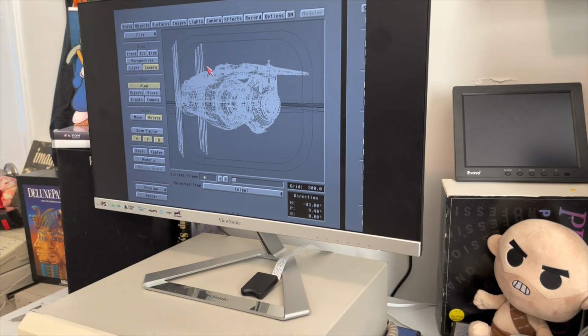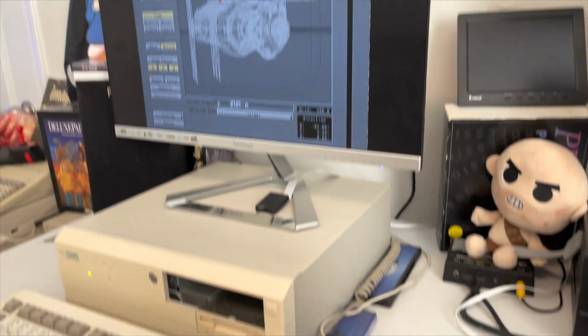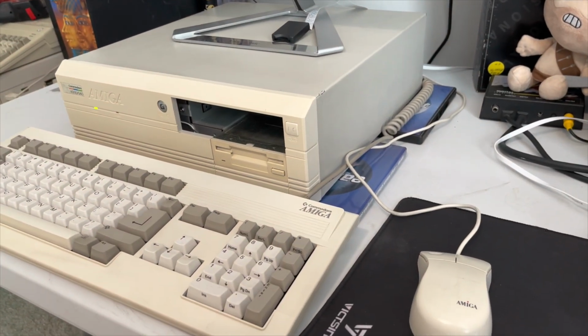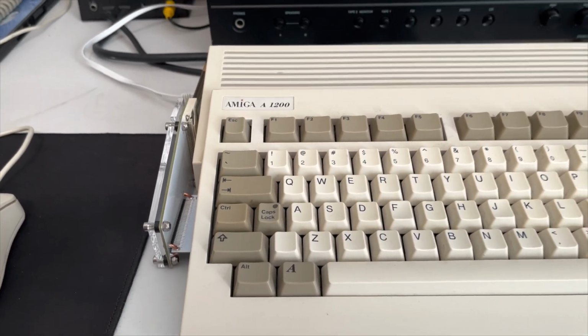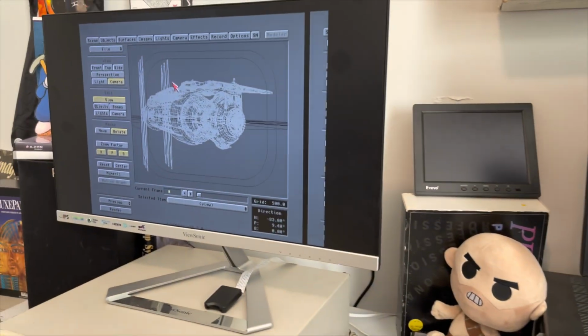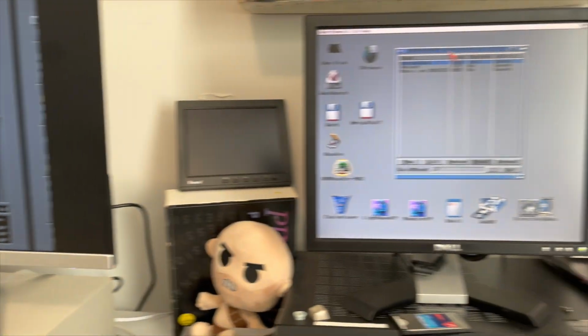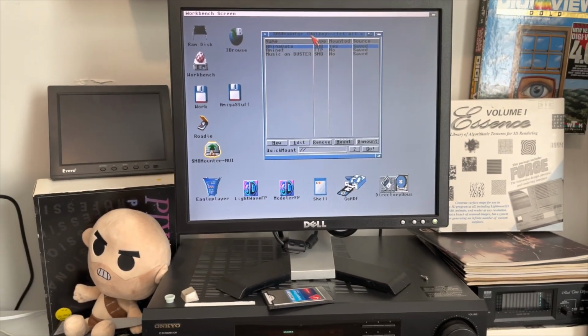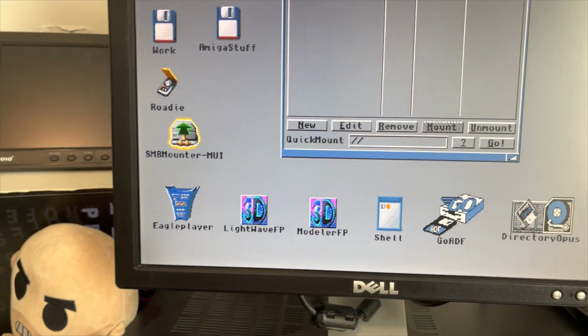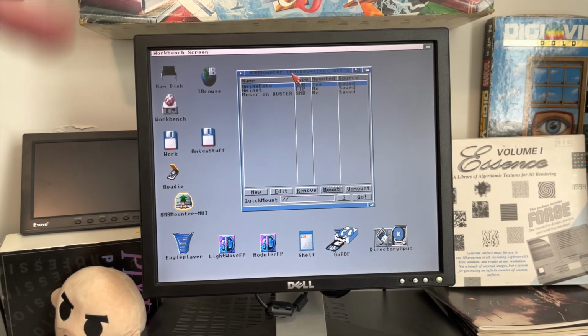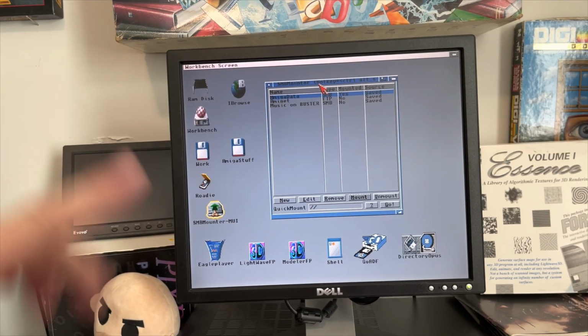I wanted to give you a quick update. In the last couple videos you saw, I got the networking card going on the 4000 and on the 1200, and it was great, so I could go on the internet, use iBrowse and download stuff. But what I wanted to show you real fast was one of the cool things that you do after that, and that is you get your SMBFS networking installed. I'm going to put down in the description below the link to get you to where you need to go.